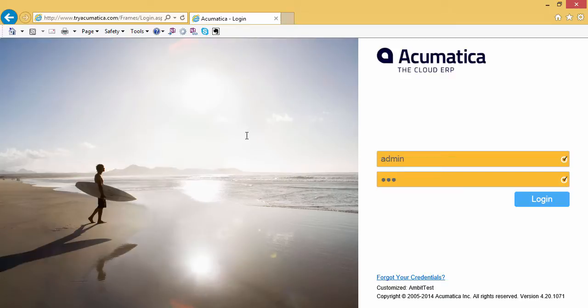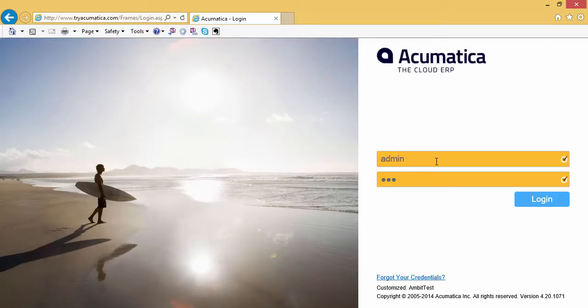You can tailor all of this experience for yourself. You can put your own company logo there. You can do basically anything you want with the user interface. Why? Because it's a web-based solution. These are basically web pages that we're working with, so you have total flexibility and total control over that.